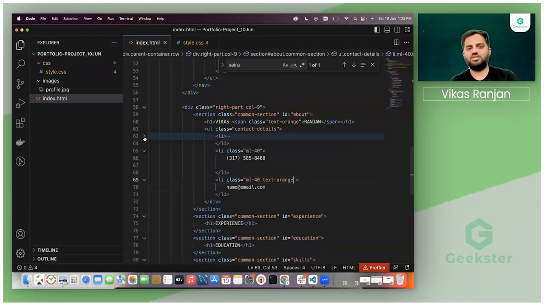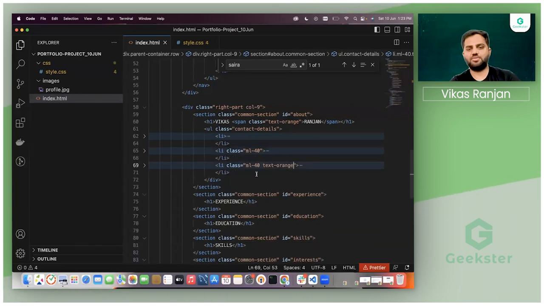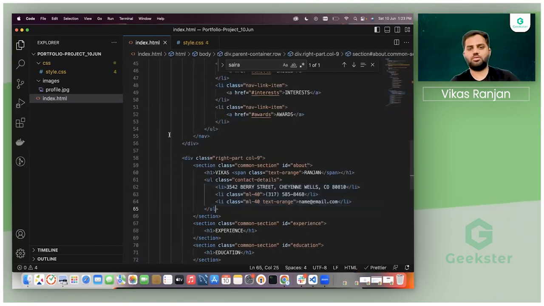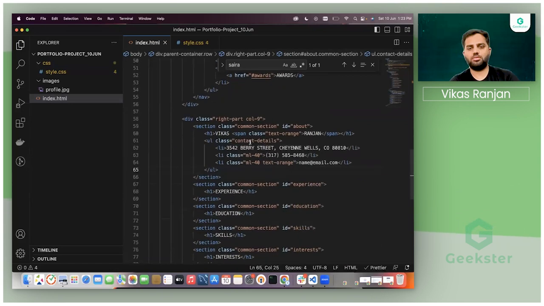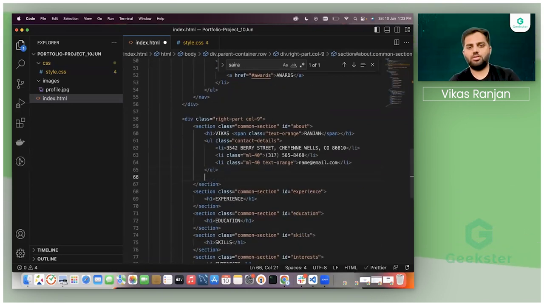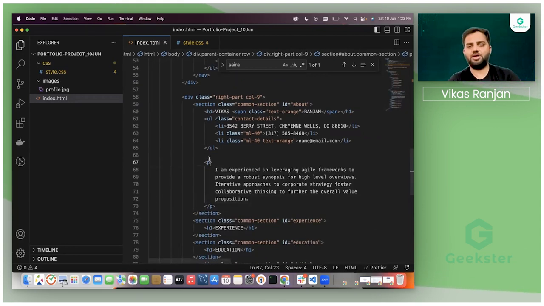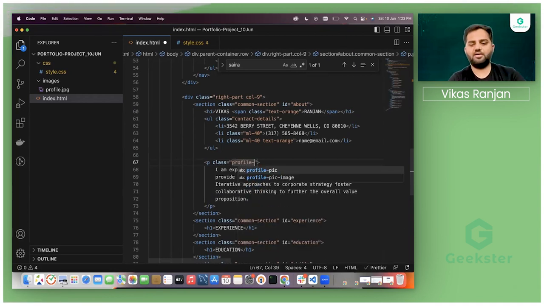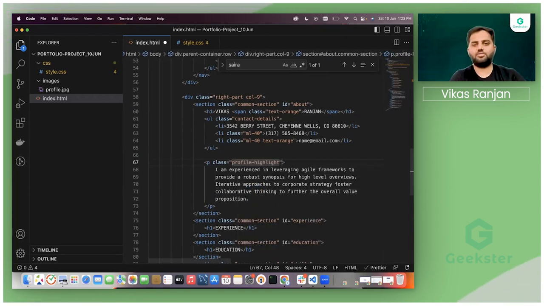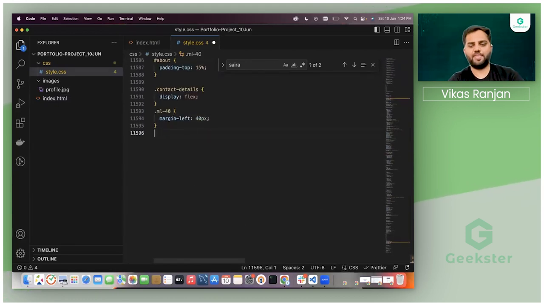This is actually some text about the person. So I'll add a paragraph with the same text. Okay, and I'll give it some class equal to profile highlight, a profile summary, and then the profile summary goes here.